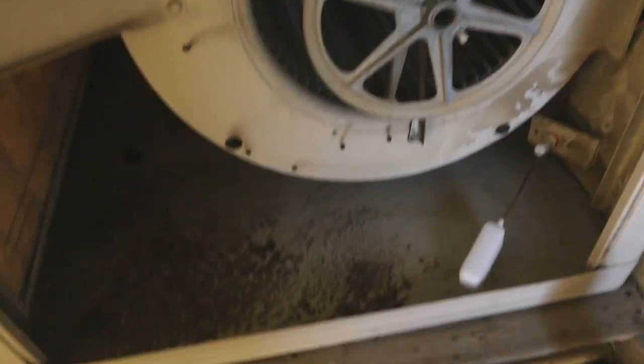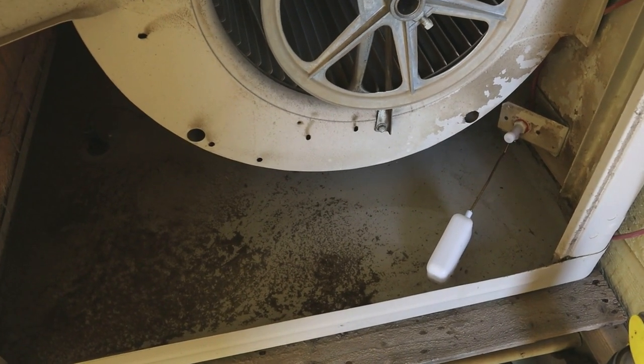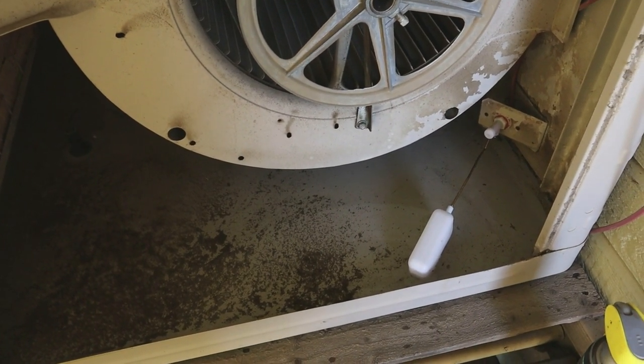And then when I start running it, I'll check on it periodically to make sure it's good. So that's it. That's how you do your annual maintenance for your swamp cooler, y'all.